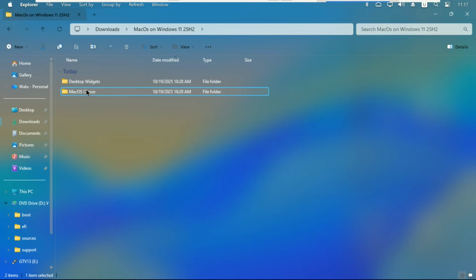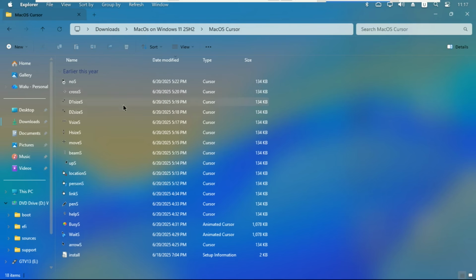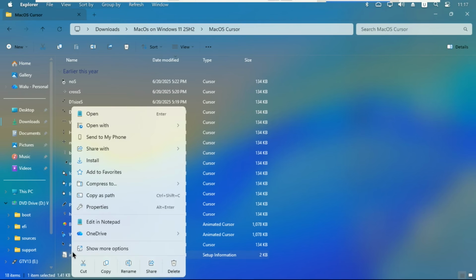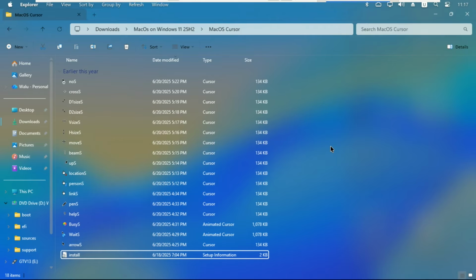Let's make the little details match too. Like the cursor, download the macOS cursor pack, extract it, and install it by right-clicking the INF file and choosing Install. Link is in the video description.